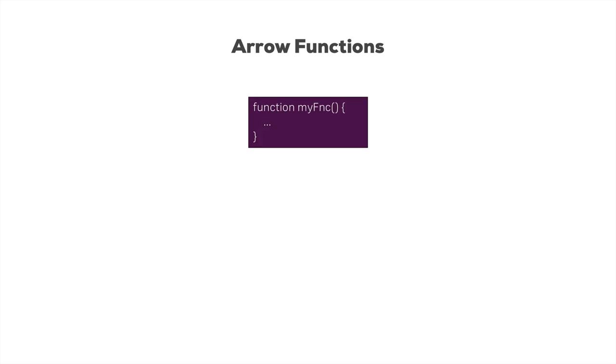You learned about let and const. Another construct you're going to see a lot in this course are arrow functions. That's a different syntax for creating JavaScript functions. A normal JavaScript function, of course, looks like this with the function keyword. You might also know the syntax where you have var myfunc equals function.